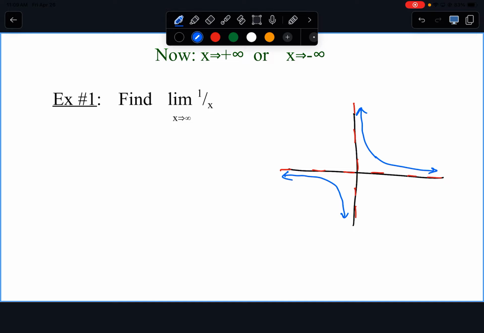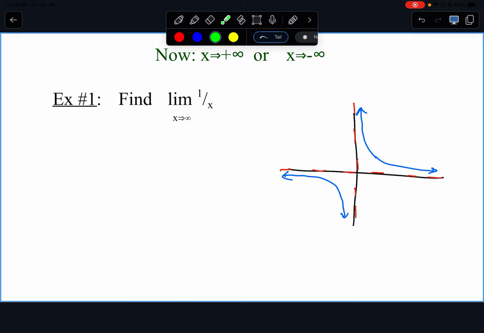It's approaching 0. If you take a look, here's x going to infinity right there. The y values are getting closer and closer and closer to your horizontal asymptote. Okay? Which, by the way, is the main concept of today. When you go to infinity or negative infinity, notice the other side of the graph. If I went to negative infinity, what am I approaching? 0. The horizontal asymptote.